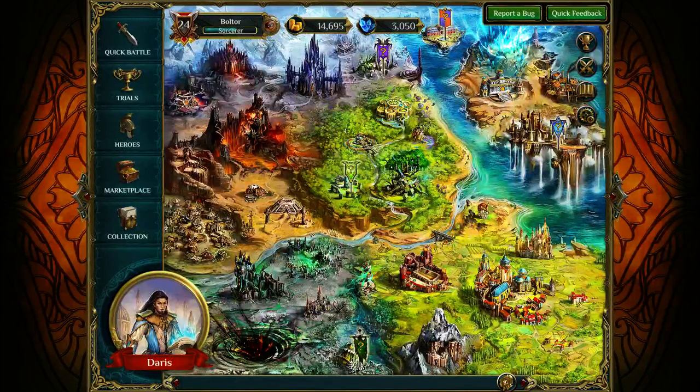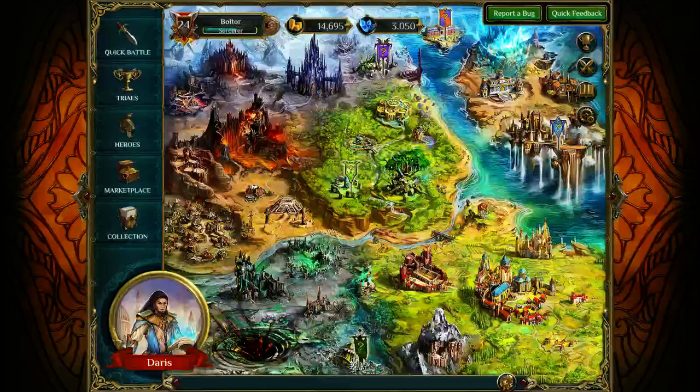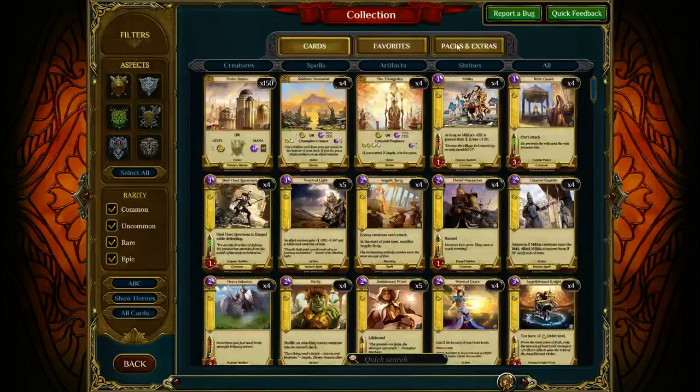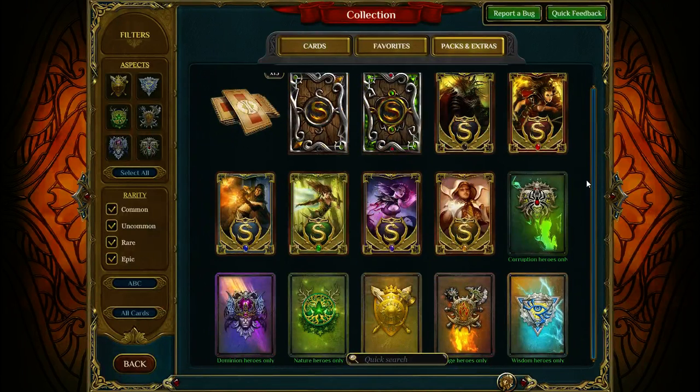My name is Boltor, and today I wanted to take a look at the recent update that just happened. Well, it happened yesterday, but technically it wasn't finished until today, and that is the new 3D battlefield for Spellweaver. On top of that, the card backs. And the card backs are what I want to talk about first, primarily because they're easier to talk about, and also because I happen to have a real big soft spot for card backs.